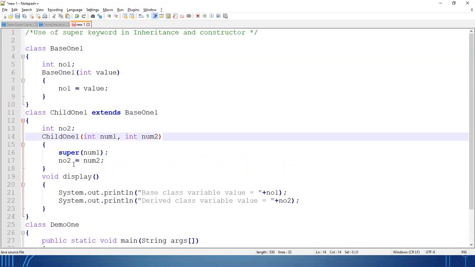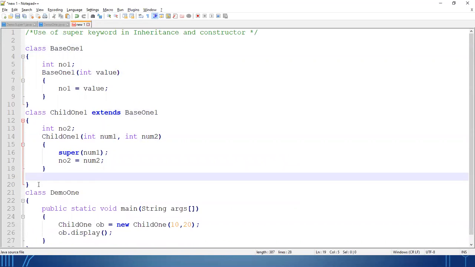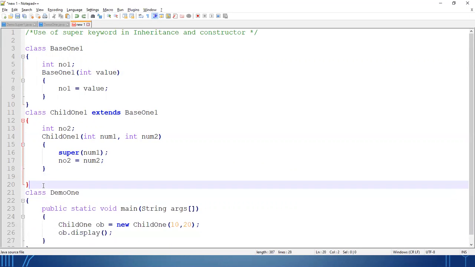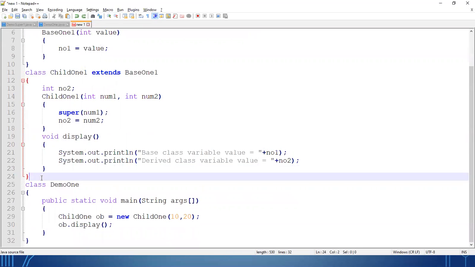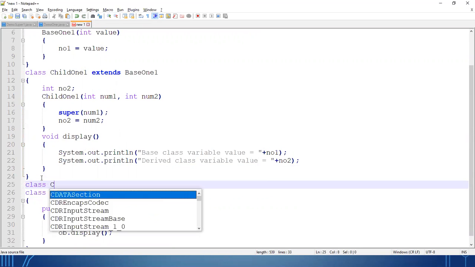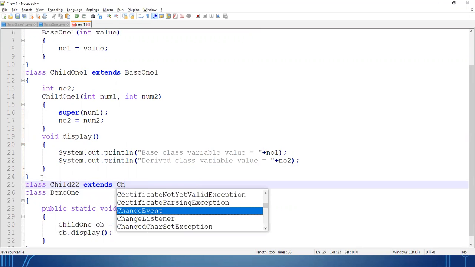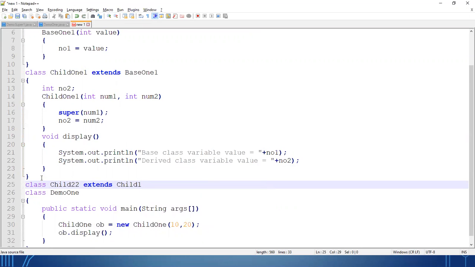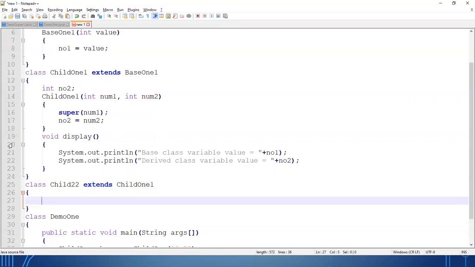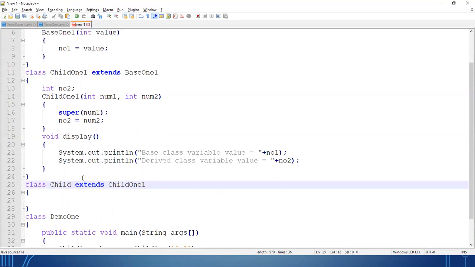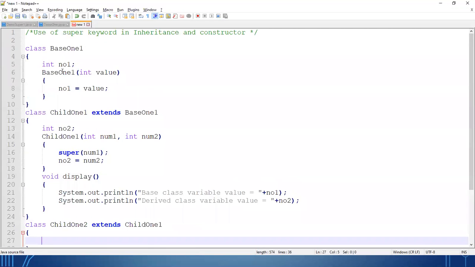The base class has the variable number one, where I use a parameterized constructor to initialize the content.